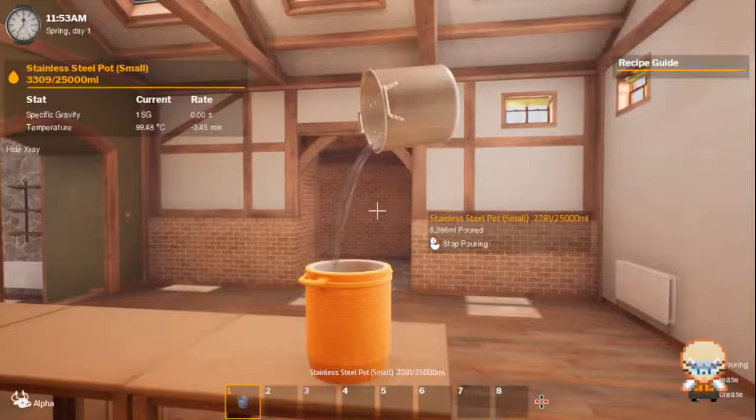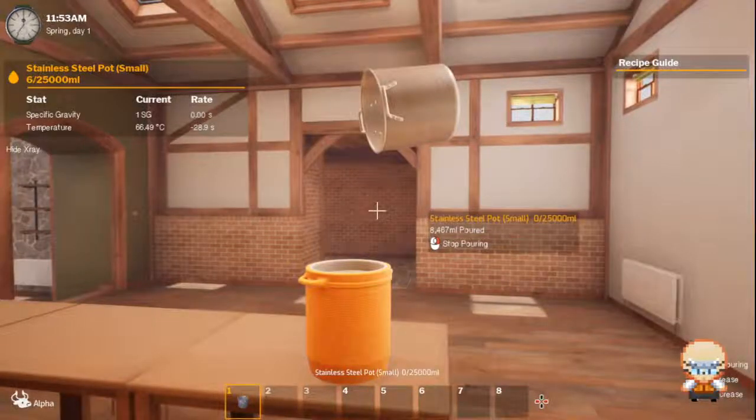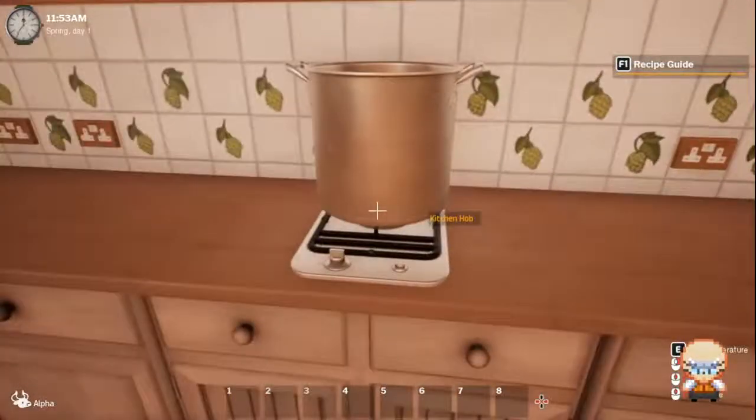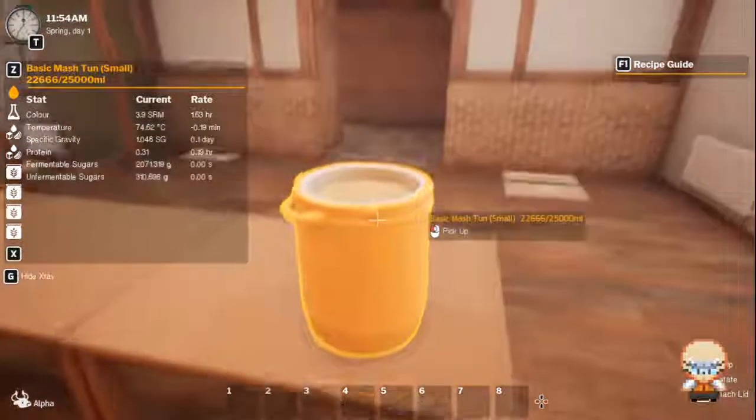There we go. Almost done. I just left the stove burning, the hot burning. All right, I think I don't need this anymore. Let's shut this down just to be safe. All right, okay, we still have 2200, so more than enough material inside.